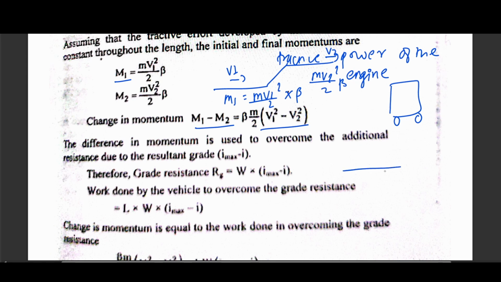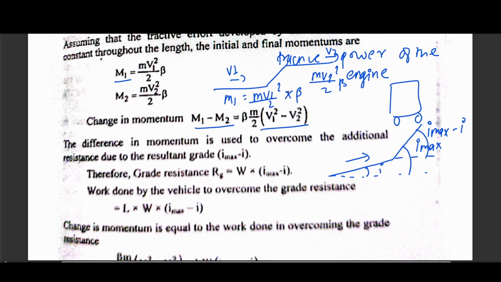Look here, okay. Let me explain a bit more clearly. So I'm moving like this, okay, and this is the steeper grade. I'm having some momentum from this grade, all right, and this is called I max. This is the steeper grade, and this is called I, all right. So Imax will be from the same horizontal surface. So what is the additional grade that our momentum gain should be used to overcome? That is, this additional grade. So what will be this additional grade? That is Imax minus I, the additional grade that our momentum gain should be able to resist, okay.